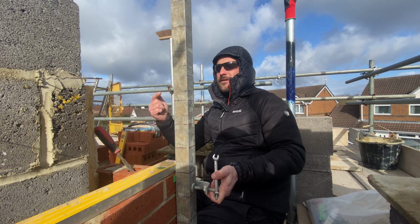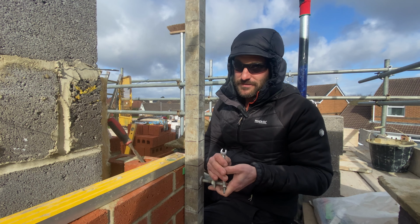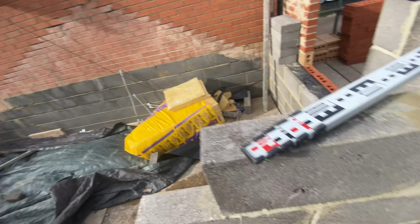So if anything, the block work, if it wants to fall, is going to fall out onto the scaffold, which is not fine, but it's fine, because at least it's not going to fall in there where there's no floor and inside of the house.